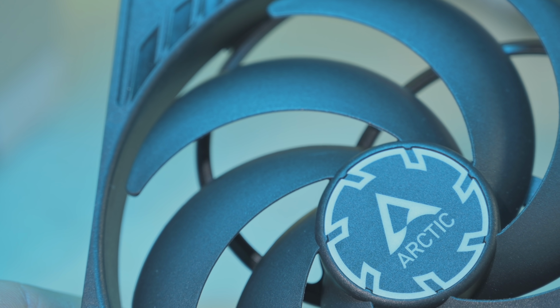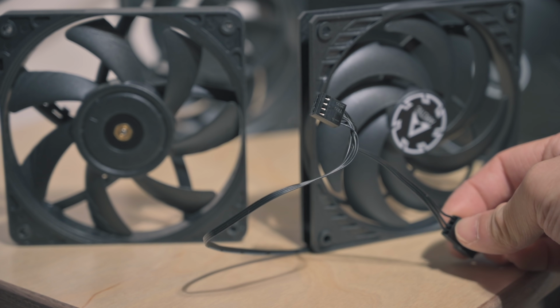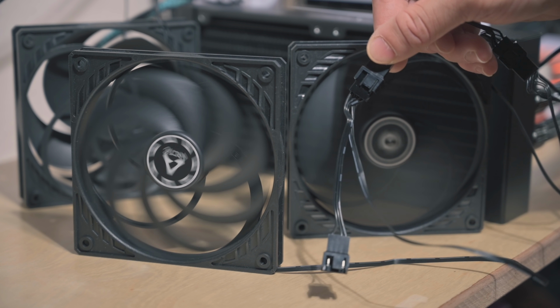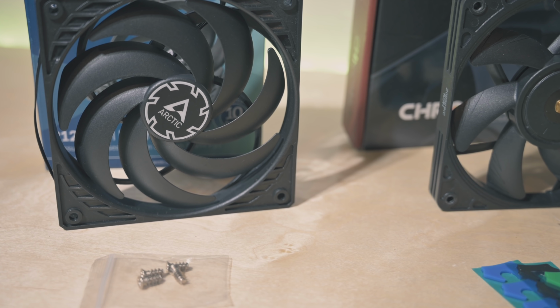This fan features Arctic's PST, which is a fancy way of saying that it allows you to chain multiple of these fans together without having to use a splitter or the motherboard header. It's a very nice feature though, and it will save you the trouble and expense of a splitter cable.